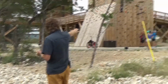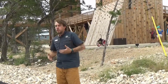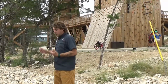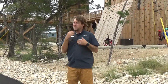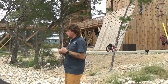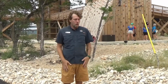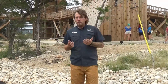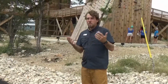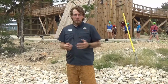David, one raised his hand, is on what is called an auto belay system. Basically, there is no one on the other end of the rope. There's a mechanical device at the top that, as it is weighted, actually slows down the descent of whoever is climbing. So it kind of gives them the ability to go at their own pace, come down when they need to. You could probably see how this might be a little bit harder for someone who is climbing just with their arms. If they need to take a break, they can't really do that because if they let go, they're going to end up back at the bottom, defeats progress.